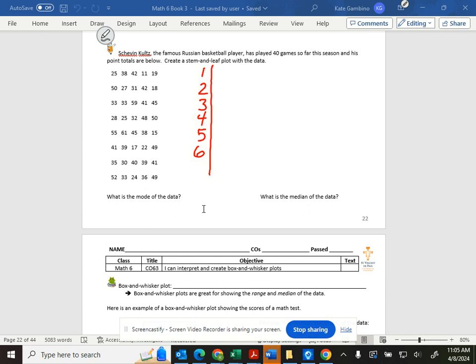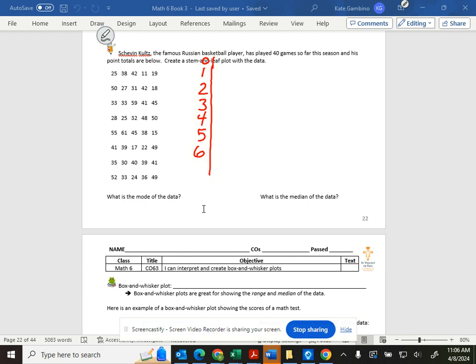Are there any single digit numbers? If there was a single digit number, I would want to start with a 0. Because we would want to be able to say if you only scored 4 points, he only scored 4 points. Would there be a 0 in that tens place? So we know all these numbers over here are the tens place, and we're going to fill in numbers for the ones place. So I'm going to look to see there were no single digits.